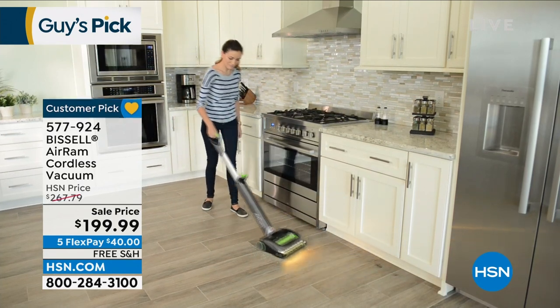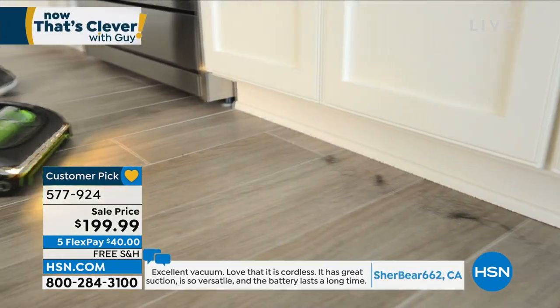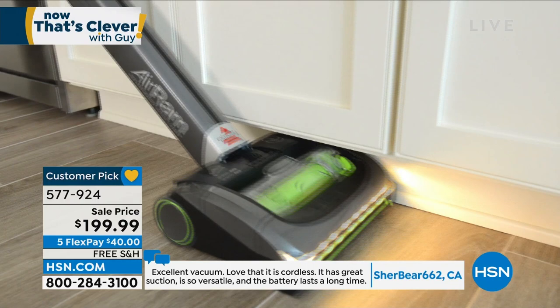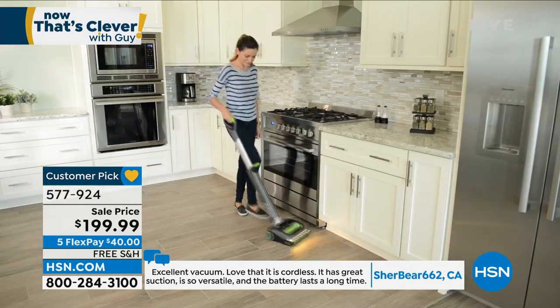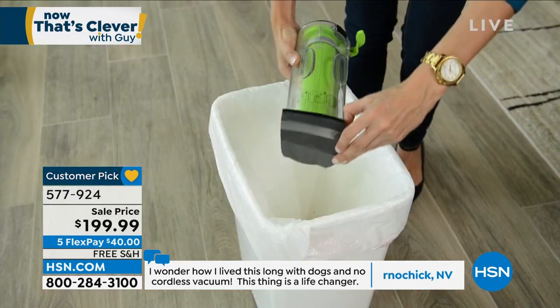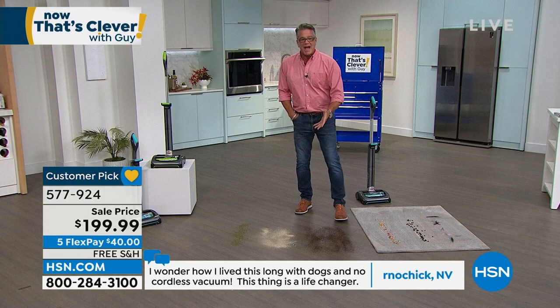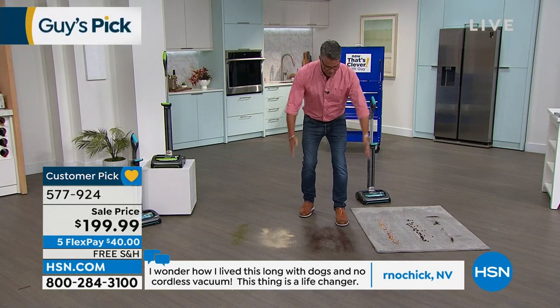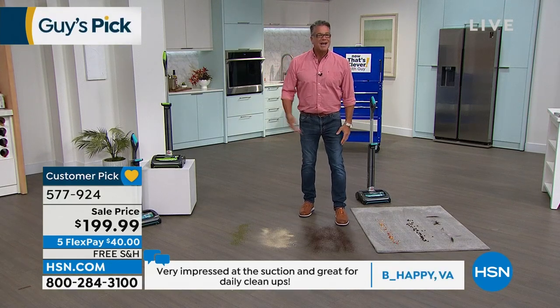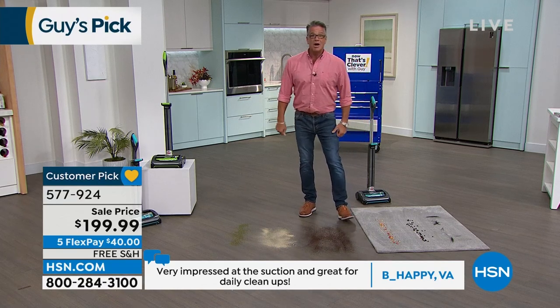The features, again, the big ones for me, I love that light, and I love that it lays flat. I have a big, giant, king-size bed. Man, I'll tell you, I could not get under there with any other vacuum, all right? The only other one that helps me is Roomba, and I have a Roomba too. But you know what? Roomba is a program vac. When I want to vacuum that little trail where Danny and I eat in front of the TV, I'm not going to go put Roomba on. I'm going to grab my Bissell and I'm going to go boom, boom, boom, all right?